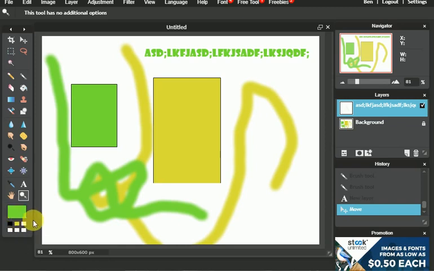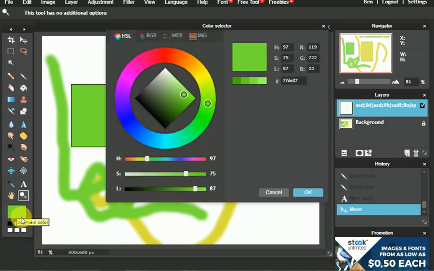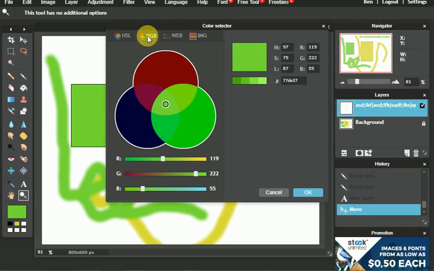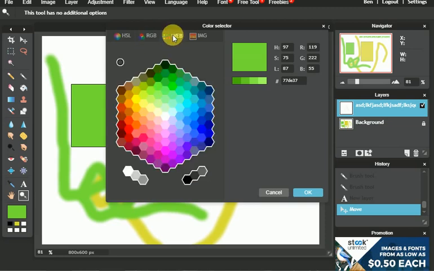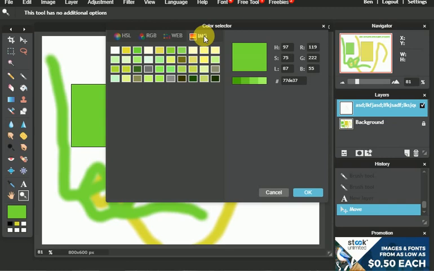Now, the color palette. This is a complicated thing for you. So when you click here on the main color, it gives you this confusing looking color wheel. You can change that to select a different color with the RGB color selector, the web color selector, or the image color selector. Now the image color selector gives you a palette of colors that are already on your image.